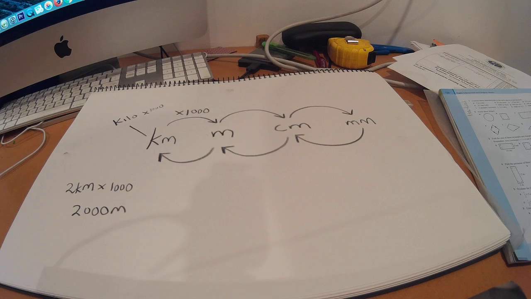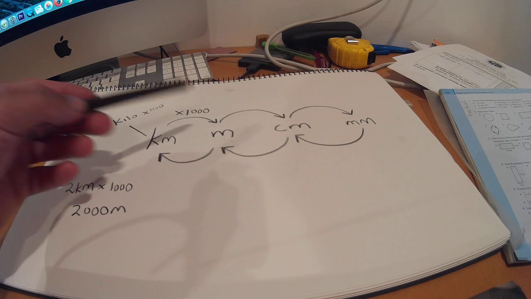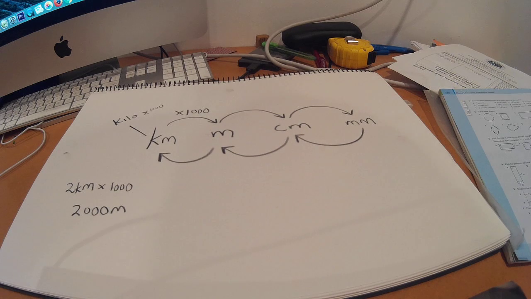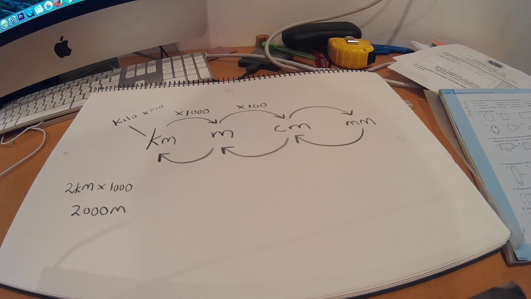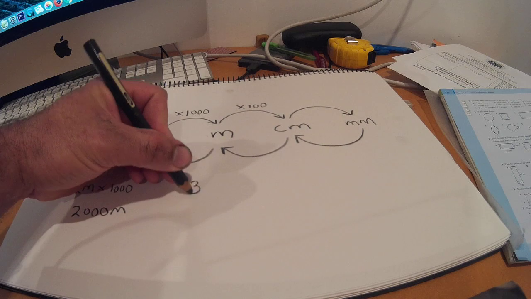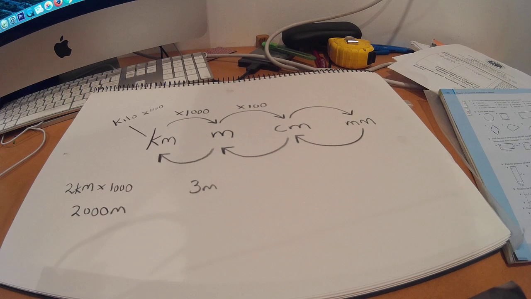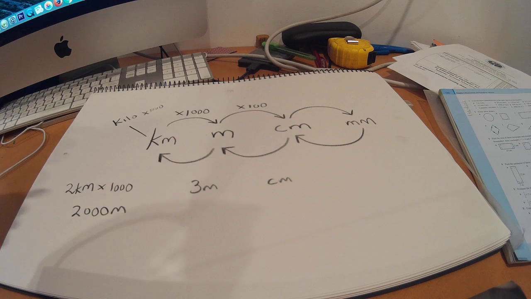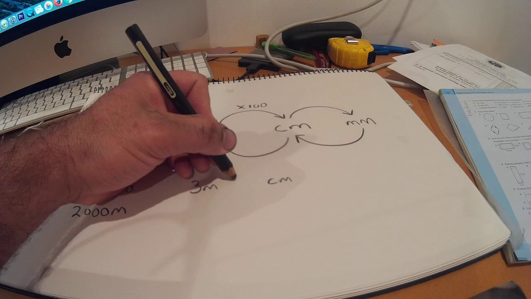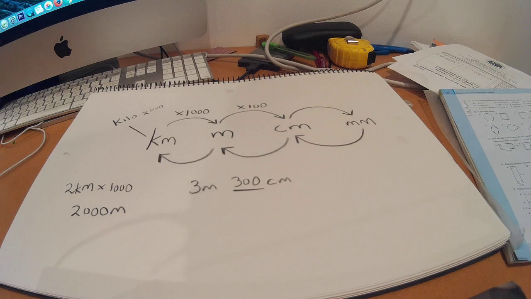Pretty simple, huh? Once you've gone to the meters, then you've got to say, well, meters to centimeters. And you've got to remember that we're not going to be multiplying by 1,000 because there isn't 1,000 centimeters in a meter. There is how many centimeters? Yes, you guessed it, 100 centimeters. So we need to multiply by 100. And I'll give you an example of that change in measurement. Say I had 3 meters. What do I need to multiply to make that into centimeters? I have to look at the top of the arrow, times 100. So 3 times 100 is 300 centimeters. So that would be the new measurement.